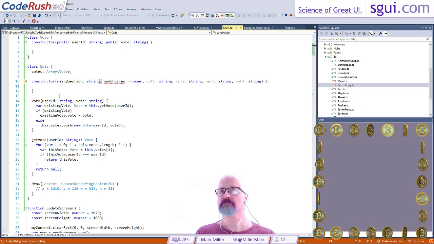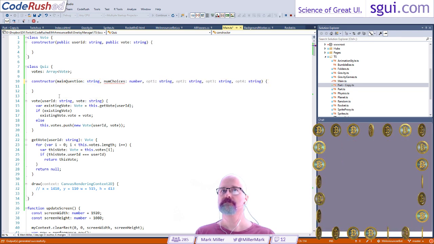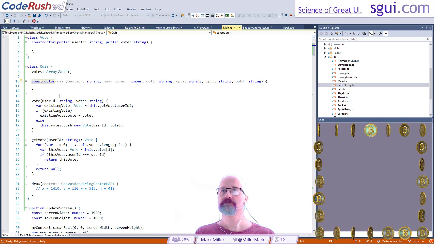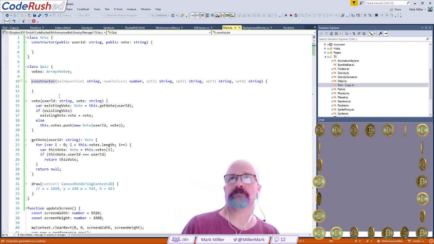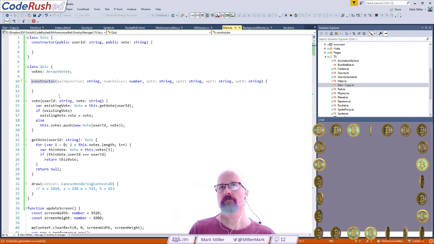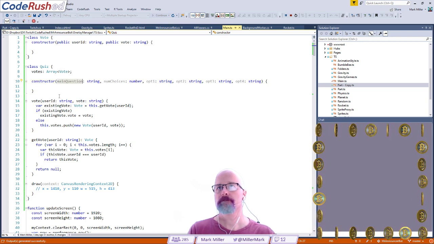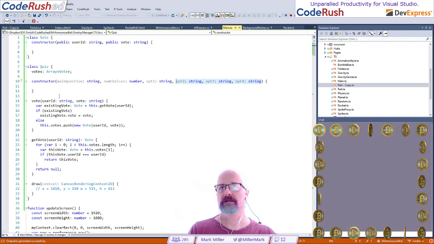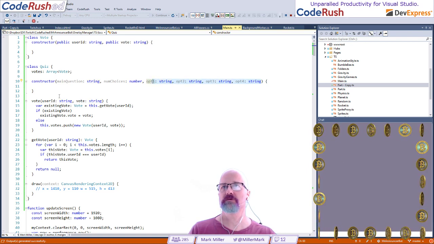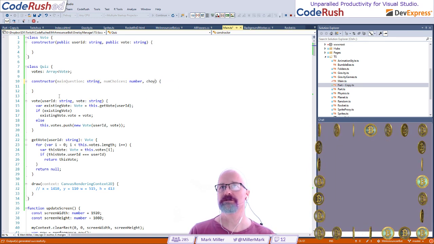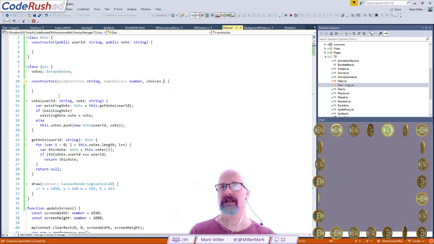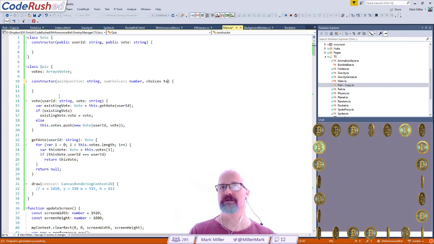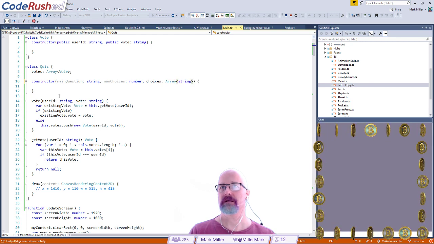So Mark, could we potentially just pass, obviously the main question, yes, but maybe just as well as suggesting here an array of string options. That way we don't have to specify them individually, and in fact we can take the length of that array as our num choices. Let's do that. Let's totally do that. And let's pass it in as, we'll call this our choices, like that. And that's going to be a type that's an array of string, like that.